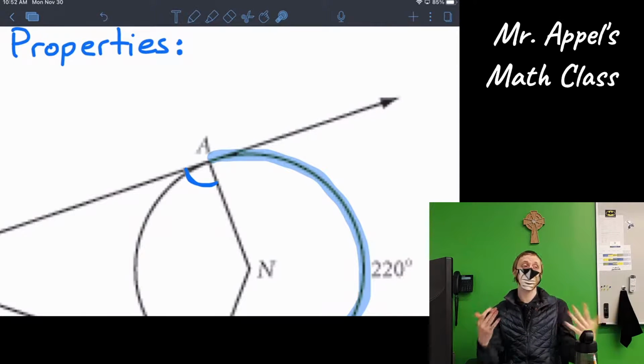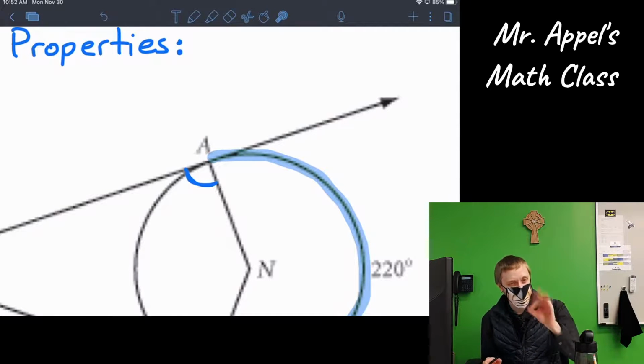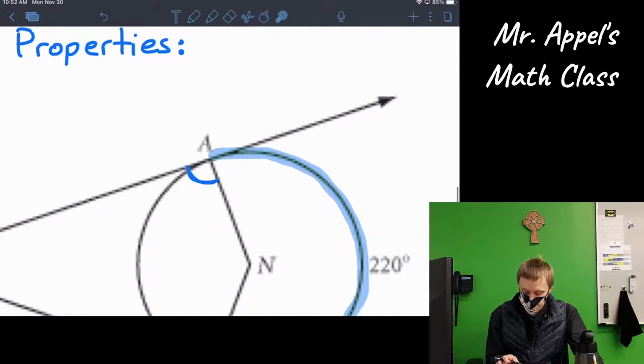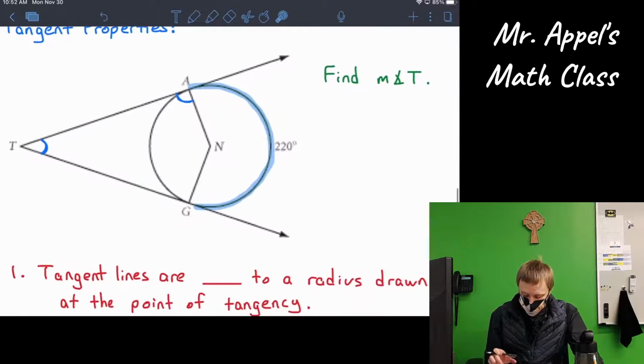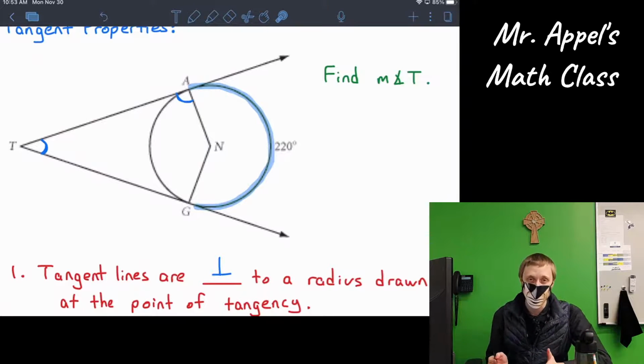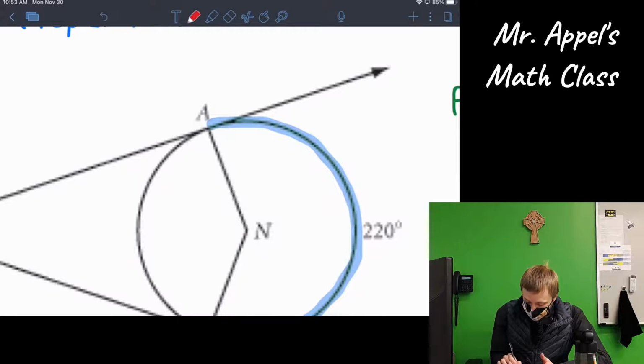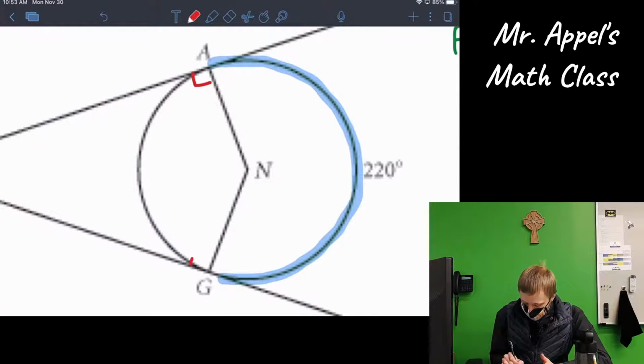Yeah, and that's why we don't go based on the diagram, right? I'm not trying to actually measure this. I'm not trying to suggest, well, it looks close enough, therefore it is. What I'm saying is I bet you could intuit, you could test our hypothesis here. We are going to say that the tangent lines are always perpendicular to a radius drawn at the point of tangency, which is to say 90 degrees or a right angle, as many of you have said there, right? If I can do one better than that little arc, we'll do it in the classic red. That's a 90, and that's a 90, right?